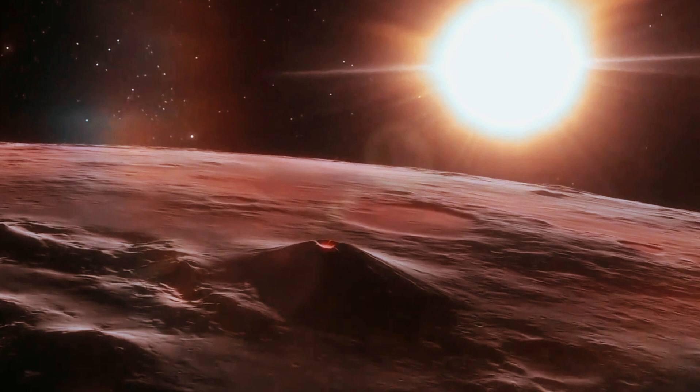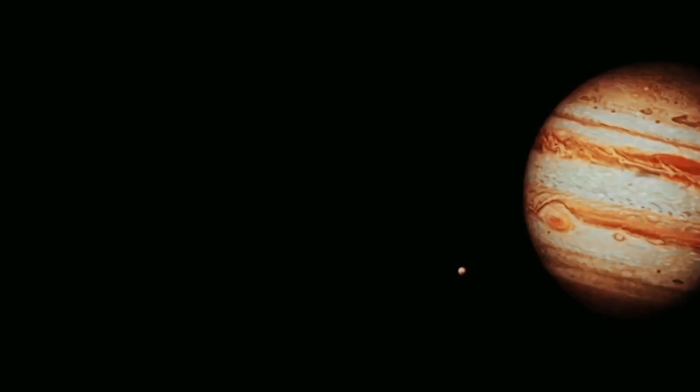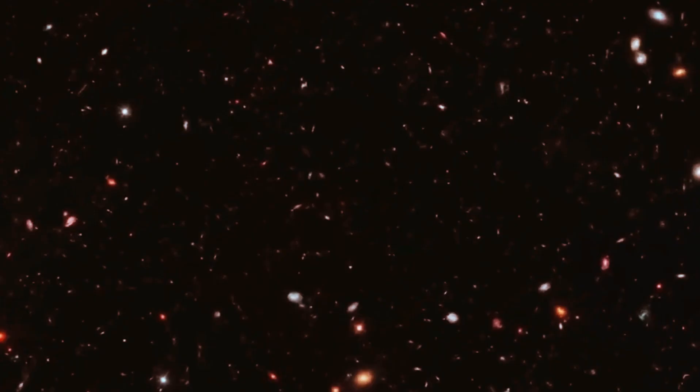These unexpected objects have been humorously dubbed universe breakers and have so far lived up to their name. Although more data are needed to confirm that these candidate galaxies are as large and old as they appear, the data suggests that they are very likely to be real galaxies. There is the possibility that some of these objects are obscured supermassive black holes, which is another interesting aspect to consider. However, the amount of mass discovered implies that the known mass of stars at this stage of the universe is up to 100 times larger than previously thought. Although the sample is small, it is still a remarkable difference.